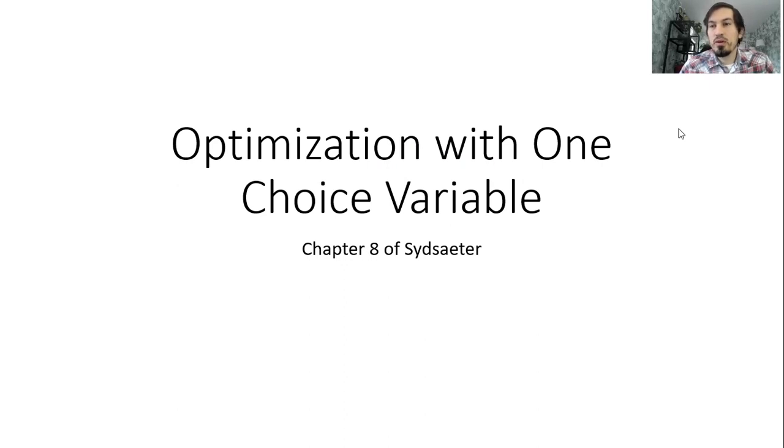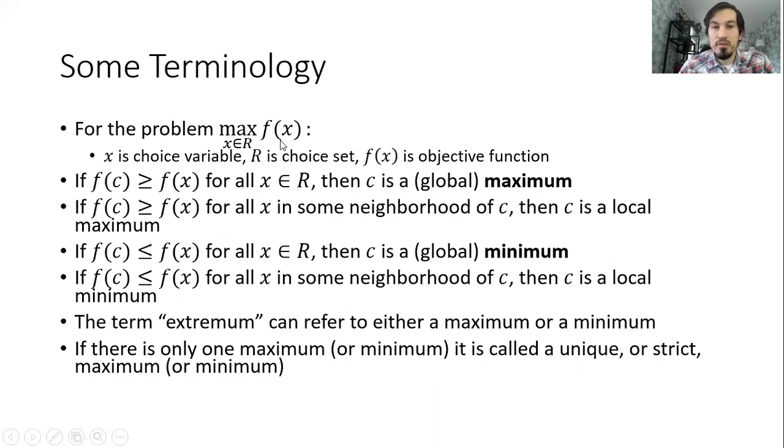But what does it mean? It means I have an objective function. Remember, the thing that you're trying to maximize is called the objective function. The thing that you're allowed to choose in order to maximize it is called your choice variable. And the set from which you must choose your choice variable is often called the choice set. So really, those three things define the problem. The problem is to maximize or minimize, but in this case, maximize the objective function subject to the constraint that your choice variable has to be taken from the choice set.